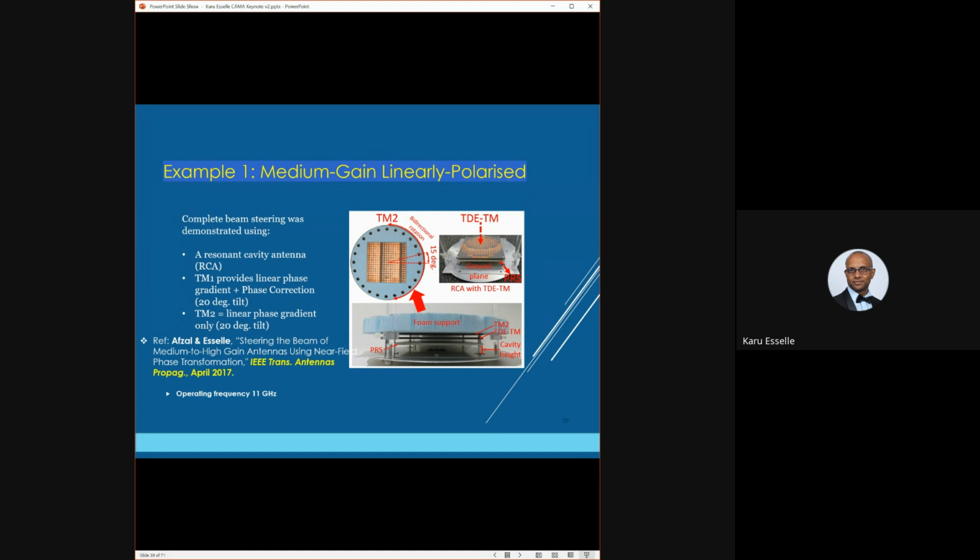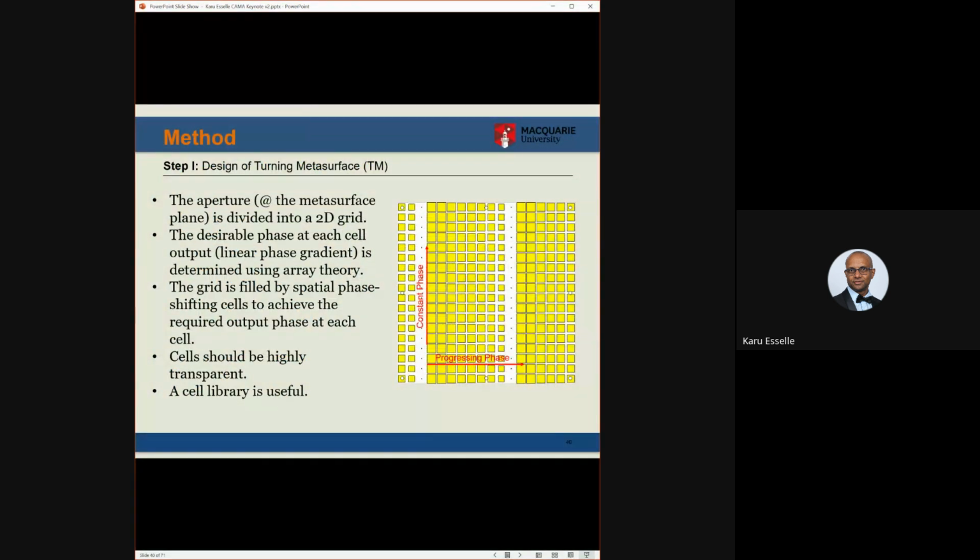Now the other parts, the form and so on, are not that important. These are the cells. Look carefully. Constant phase in this direction, progressing phase in this direction. Because of that, we need different unit cells. So you see only the patch size of the metasurface on the top layer. But as I said before, there are two other metal layers. The bottom layer patches are identical and the middle layer patches are different.